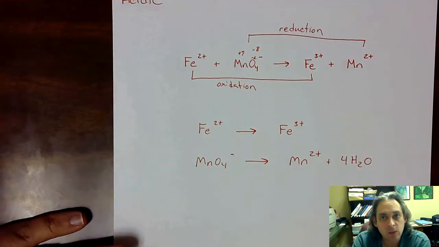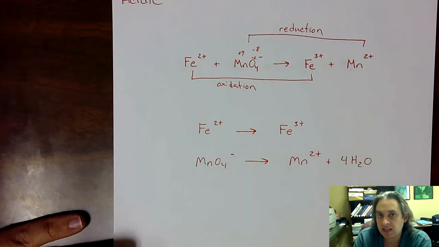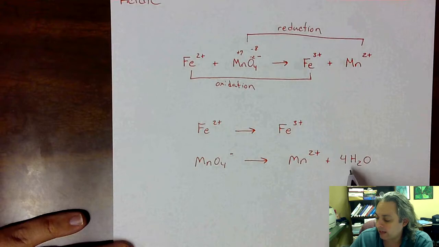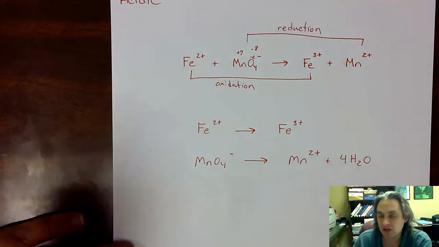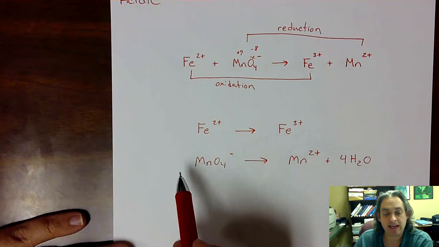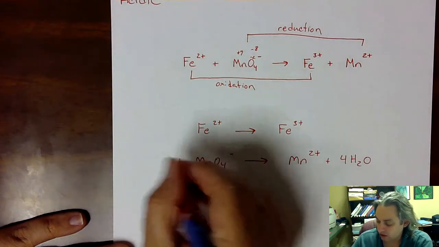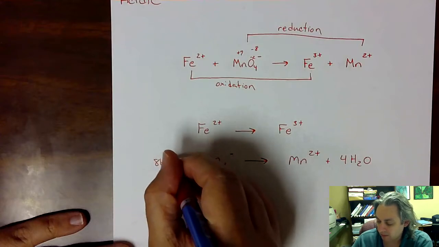Now, why can we add water? Well, this reaction is being done in an aqueous solution. This is an acidic solution, which means that there is water present. So we're not breaking any rules by adding H2Os here. Okay, so now that we added 4 waters, our oxygens are balanced, but we introduced hydrogen by adding the water. We added 8 hydrogens, so that means we need to have 8 hydrogens on the left-hand side. Since it's an acidic solution, we're just going to add 8 H+.